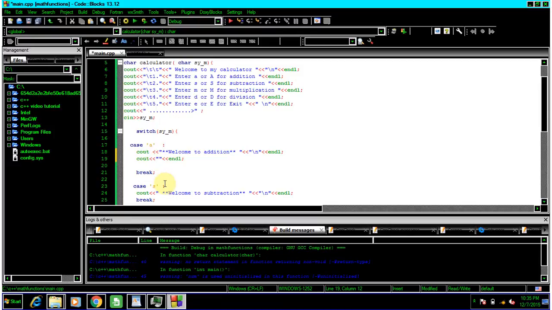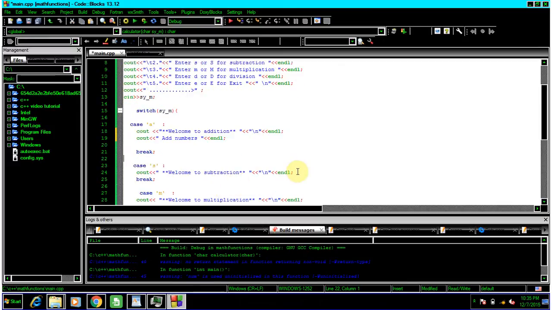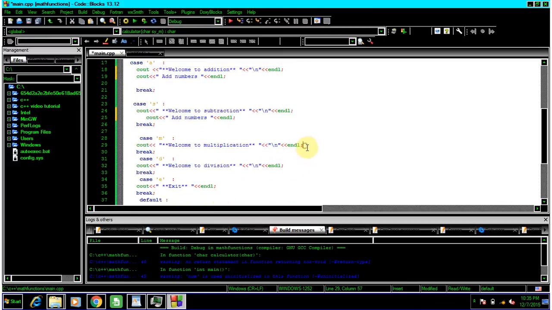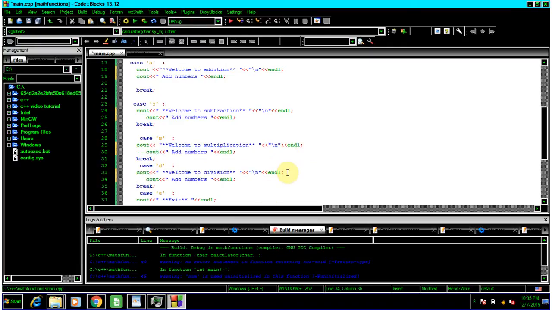Add two numbers. Add numbers. So copy that. Paste. Paste. Paste.